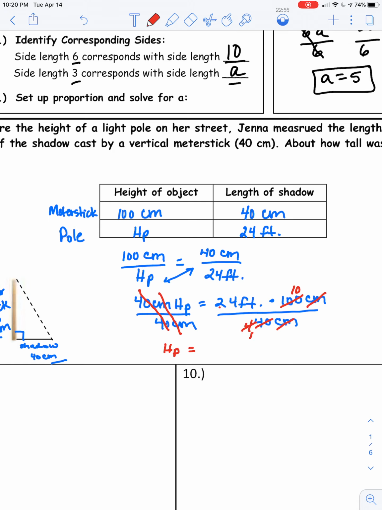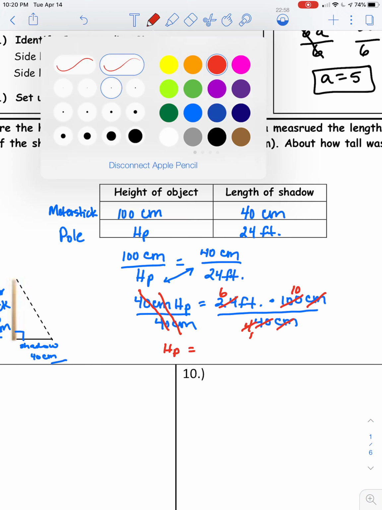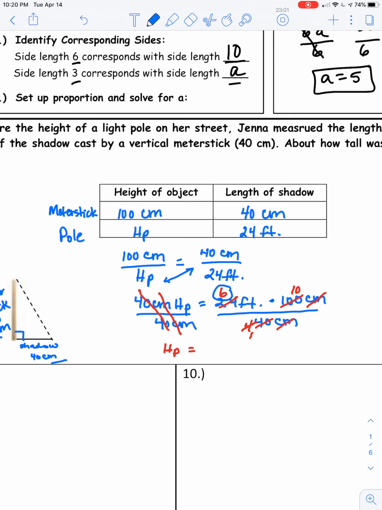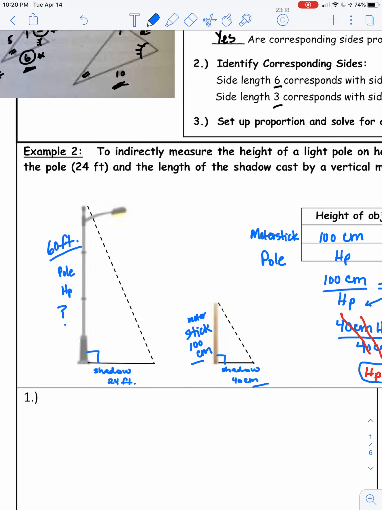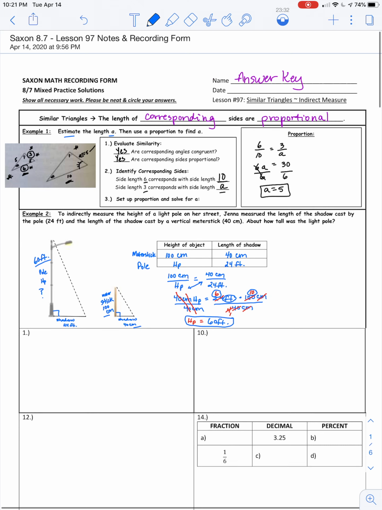I can continue on. I can get 1, 4 here and 6 here. And then what's left is 6 times 10 and the feet. So what is left is 60 feet. And that is the answer to that. So the height of the pole, let's put that in over here, is 60 feet. So let's look now. It's kind of hard to see the relationship between the centimeters and the feet. So the conversion helped us, though, to get to the final answer there. But that's how you figure that out and you make your conversion.